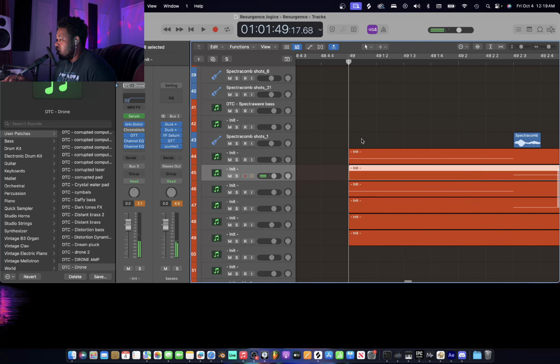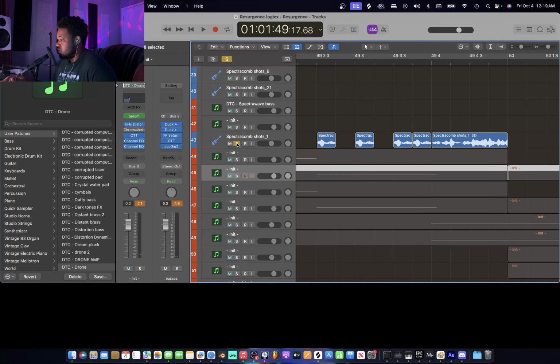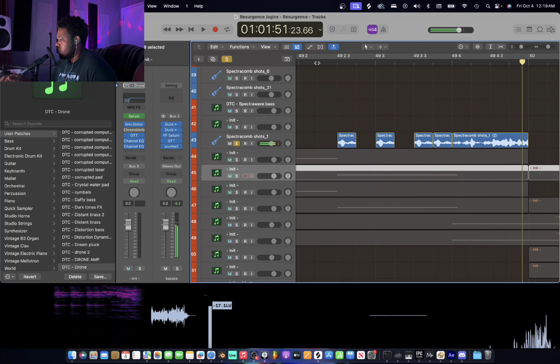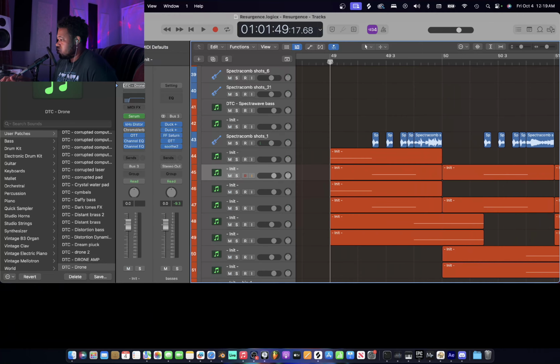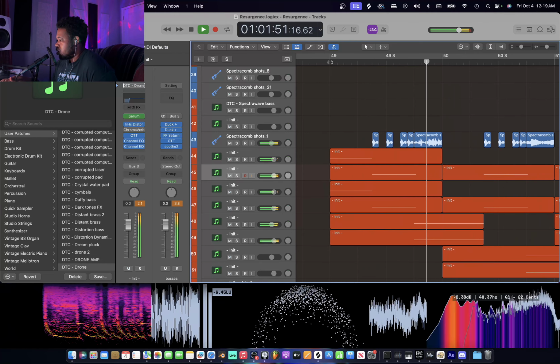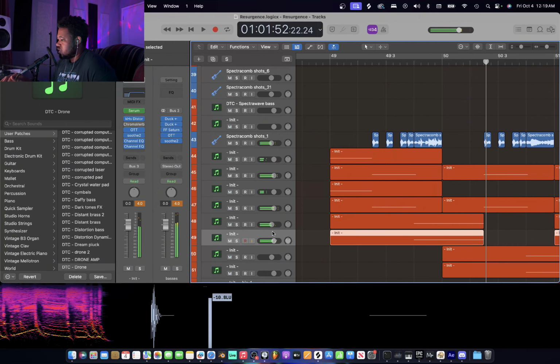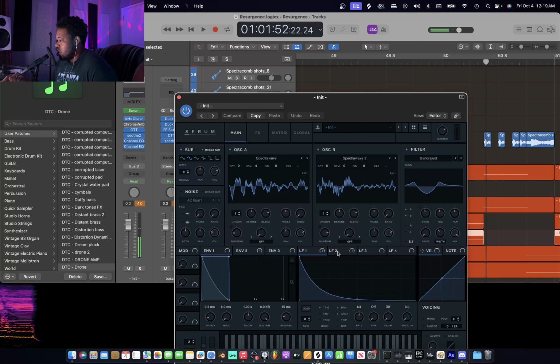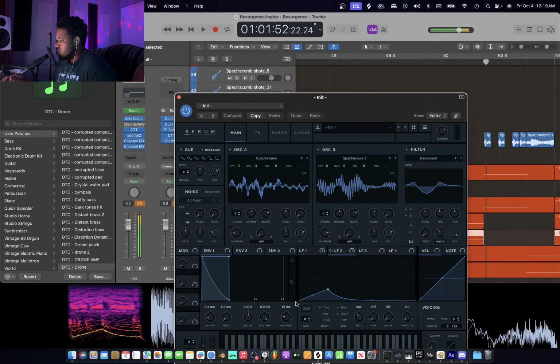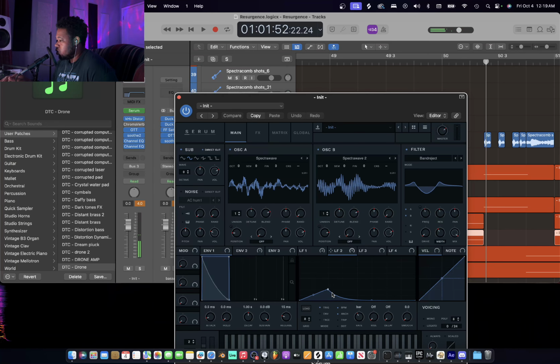And on top of those, I added these little one shots of the Spectracomb, like that. So it just works out. Oh, there's also this guy down here. Again, the parameters are still the same. The only difference is the pitch bend of the master tune. So it goes da da da right here, and then it goes back down to the root note.